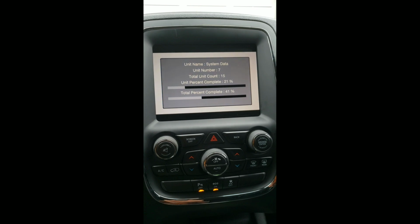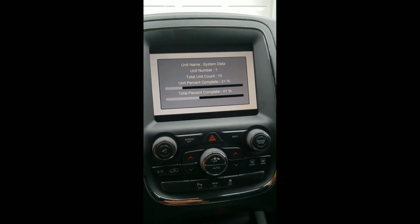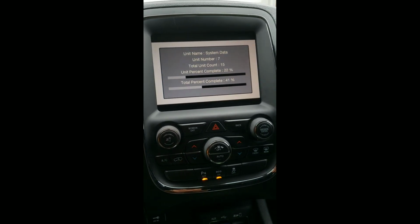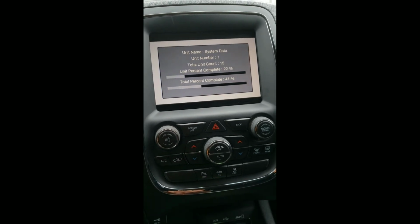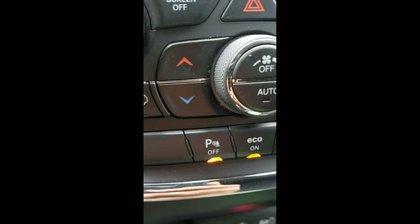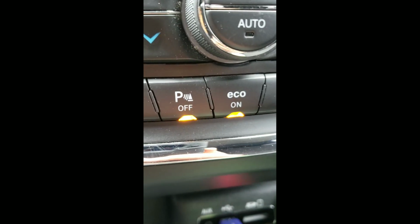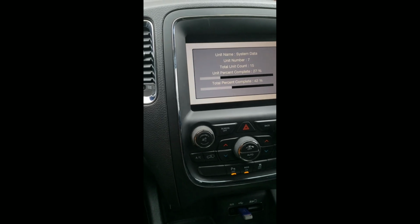I think that's actually neat. The park assist off and the eco on are blinking on my phone. I'm pretty sure that's due to frame rate, because in real person they're not blinking. Let me see. See? They're not blinking. I think that would be pretty neat though if they were. That's just kind of cool.